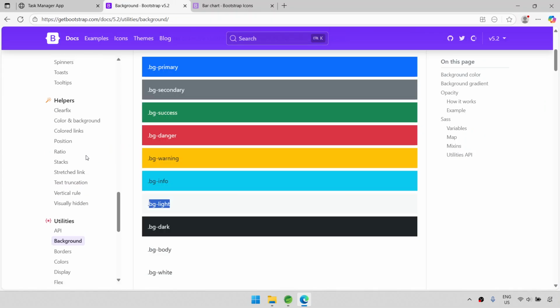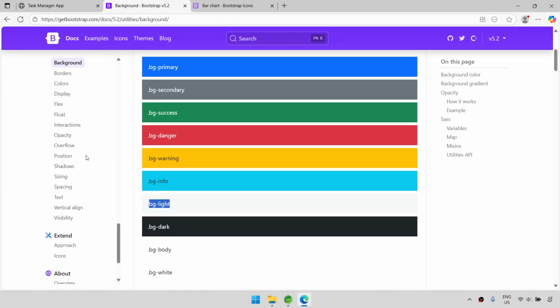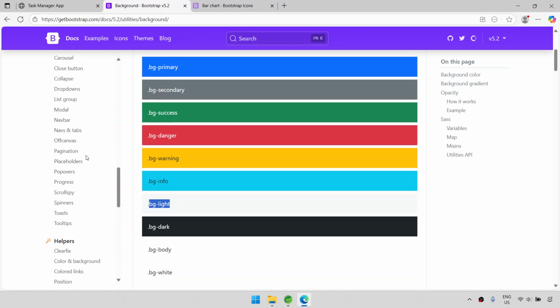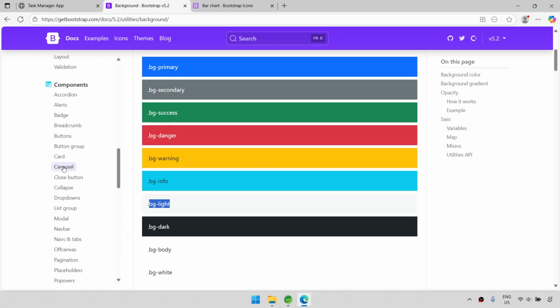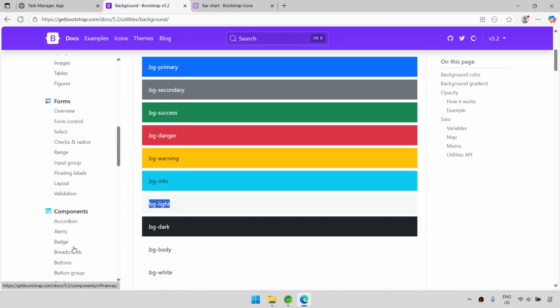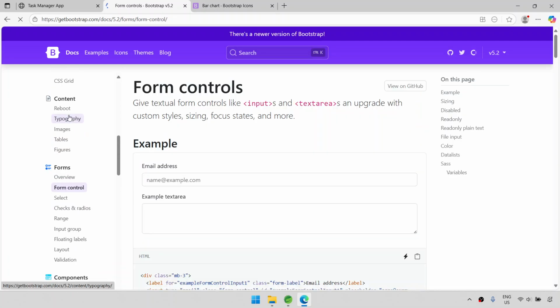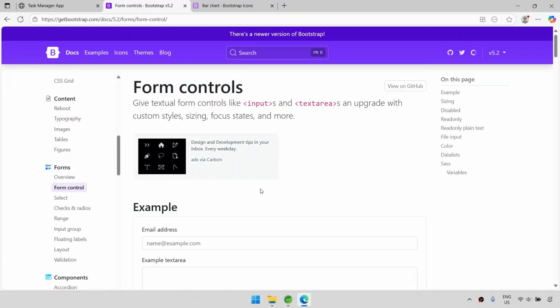First, let's go to the form component, input components or form components. Form control. These are the forms. What is a form? In normal life, we have seen whenever we need to submit some information, we fill up a form.